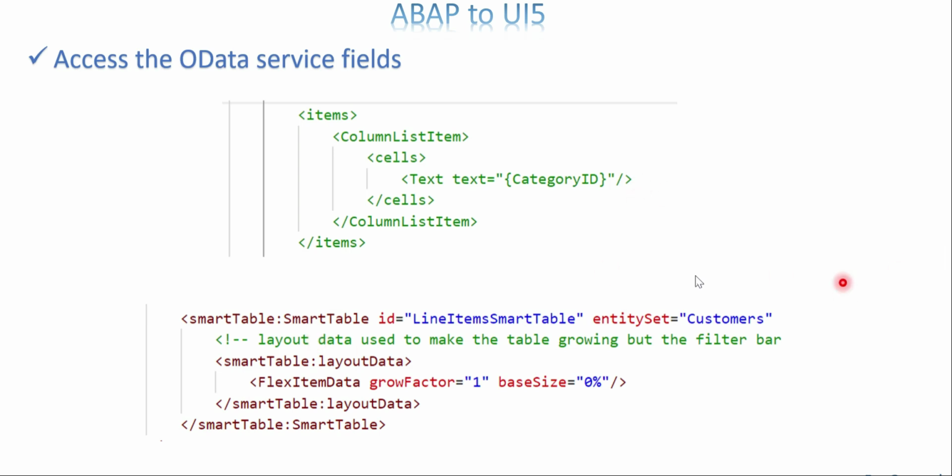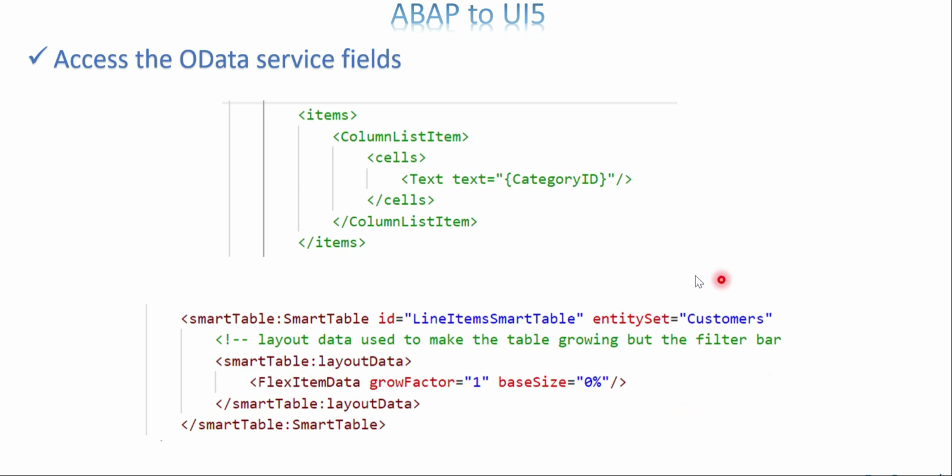So here the entity is entity set, I'm saying entity set is customers, so that you have to map it automatically, all the values, all the fields and everything. It just grasps and puts it as a smart table output. So you don't want to make everything like the previous normal table. You don't want to make any labels, column fields, which column, what field is to be mapped. You don't worry about those things. So smart table works very smart. And recently many projects are using smart table, especially when they want to display the values in the table format.